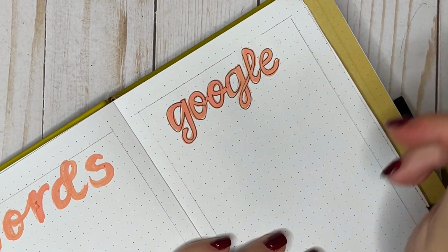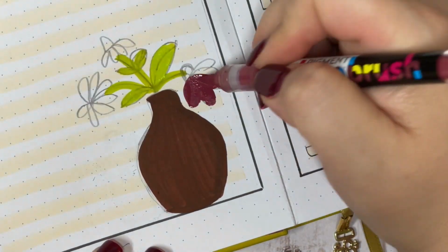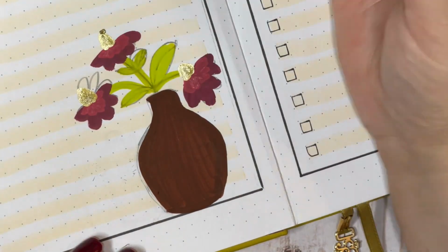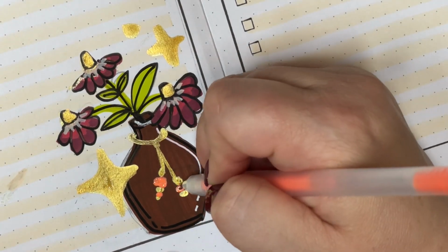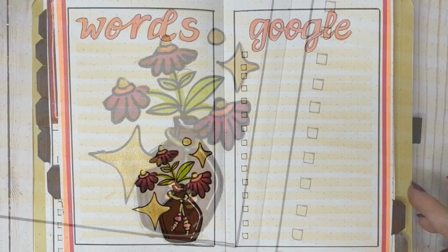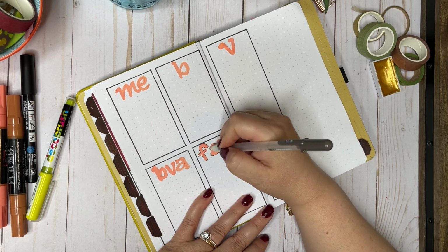The next page is for things I'm learning, such as new vocabulary words in English, and then new words I'm learning in Spanish, which is a second language I'm studying. And the Google page is what I call a Google parking lot. It's to list things that I might want to do some research on, topics I'm interested in and would like to learn more about.